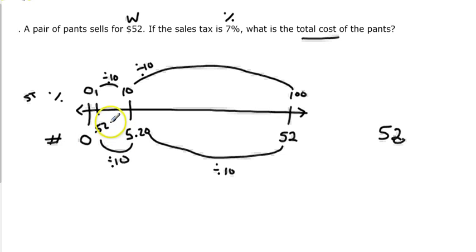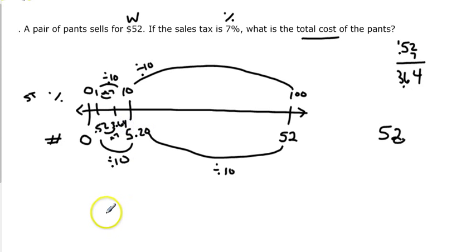So in this case, in order for me to find 7%, that means I'm going to have to go ahead and multiply by 7. If you needed to, you could use a calculator, or it's just like doing this. You take 52 times 7. That's 14, carry the 1, 35, 36. But we know that 7% can't be $364. So what makes sense is we would put it in here at $3.64 because that makes sense on our number line.